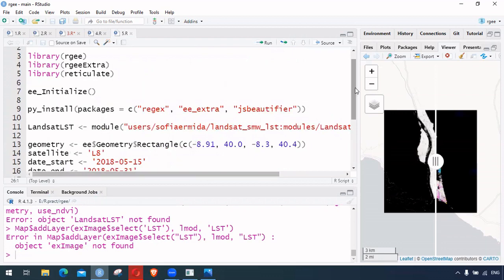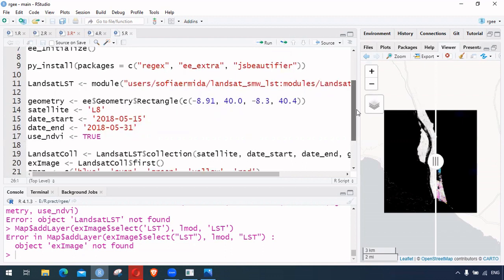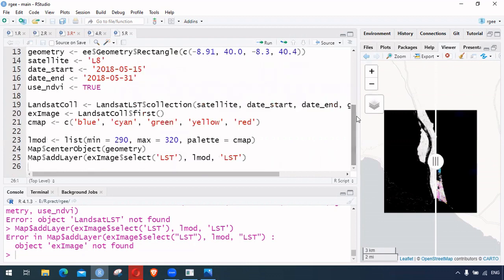So that is the idea, and for that we have entered different parameters needed for the function, and when we load this we do everything similar to Earth Engine.